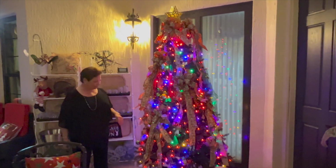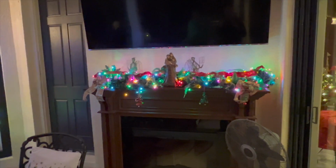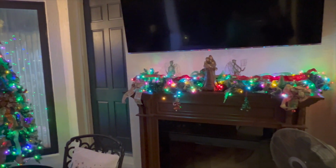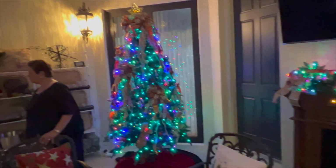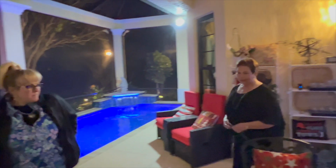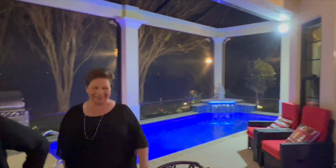They also have a fireplace out here, and she did the mantle on that. You can't see it in the light. We wanted to do this tonight to catch the lights, but they're on the golf course, so you can look out there and see all the nice view. Beautiful view. Love it. We've done the best we can here. No, this is great. That's all we need. It's just perfect.